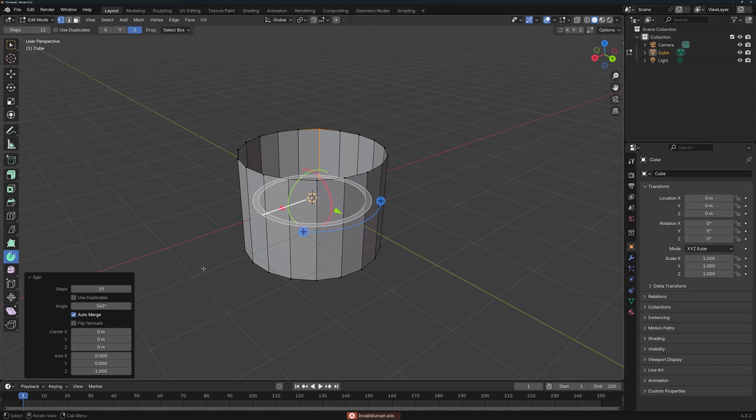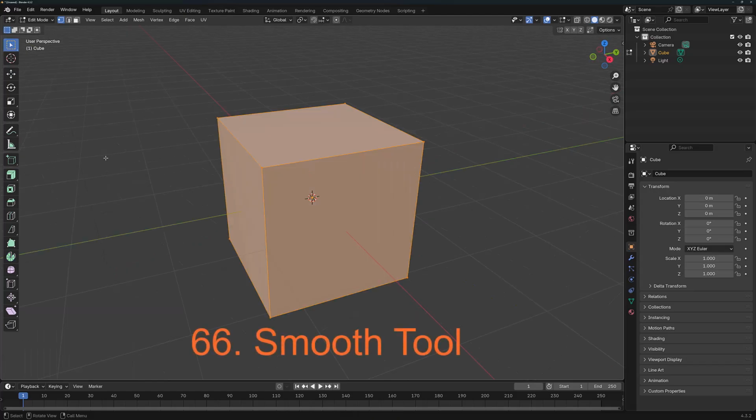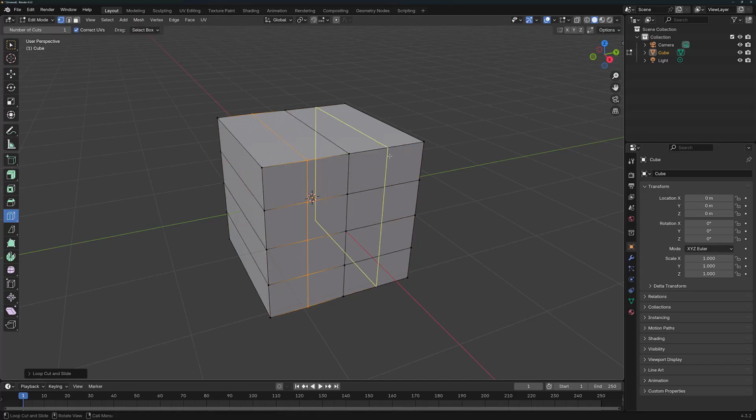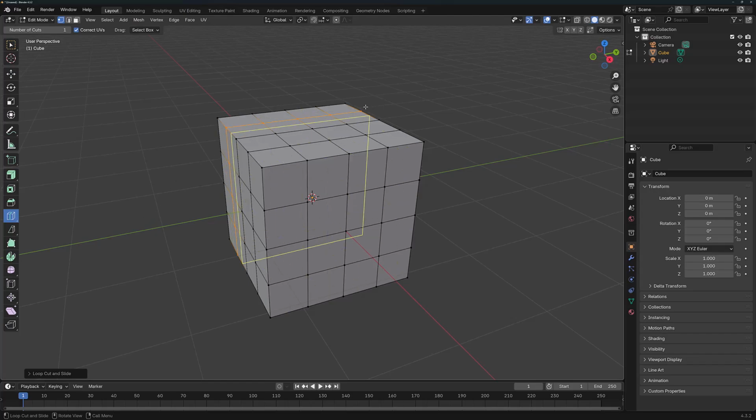The smooth tool is used to create a more spherical, smoother, softer looking shape. Of course, if you don't have enough geometry, it's not going to work correctly. So for this example, we're going to add a number of cuts using the loop cut tool. With this new geometry added, we're just going to keep a single selection here, activate the Smooth tool, and then click and drag. You can see that as we manipulate the cursor, it softens the vertices at the ends, creating a more circular shape as we move in.